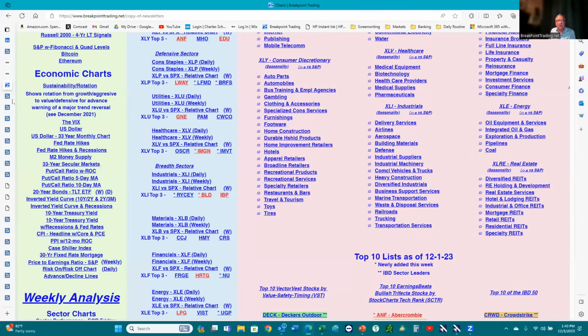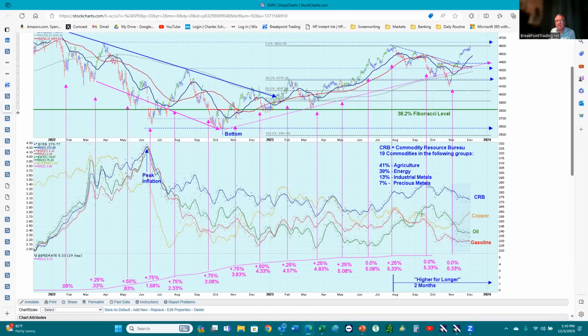And it also was partially because of this. Last month, you can see what the commodities were doing. Oil dropped dramatically. Gasoline dropped dramatically. CRB dropped. Right now, they've dropped a little bit and are maybe going sideways. They didn't have as dramatic a drop this month as they did last month.